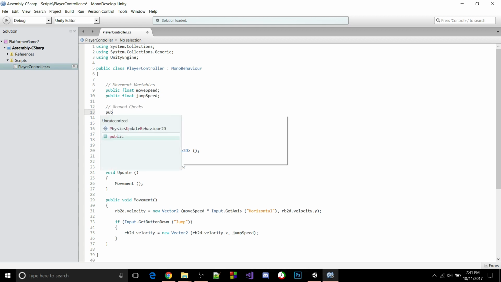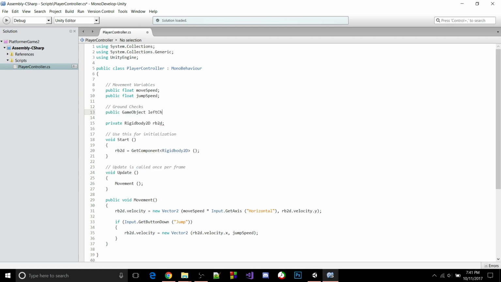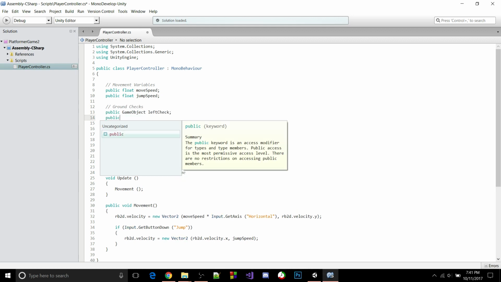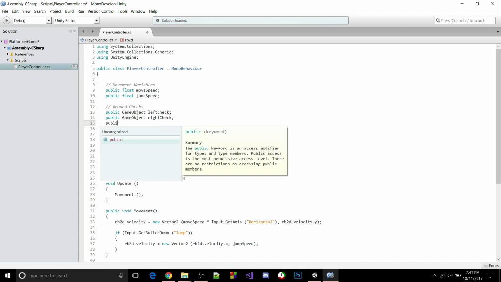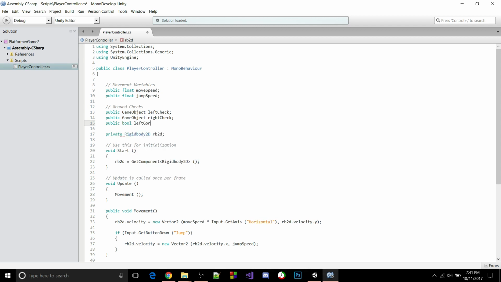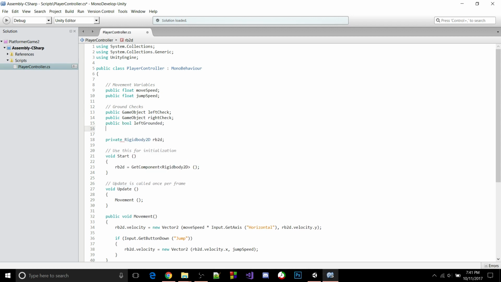So we're going to make two game objects, public GameObject leftCheck, public GameObject rightCheck, and then we're going to make two booleans, so public bool leftGrounded and public bool rightGrounded, which will be true if their respective checks are grounded.